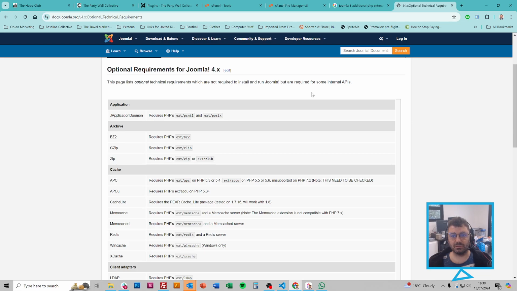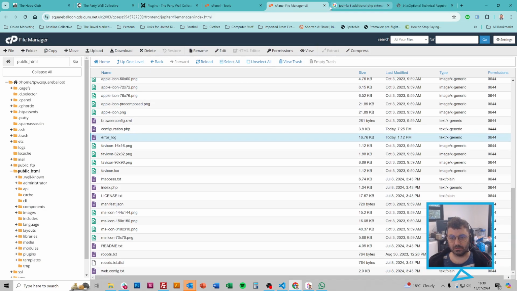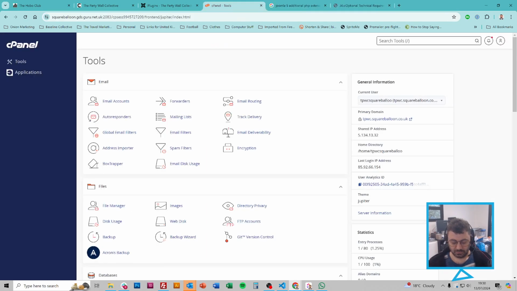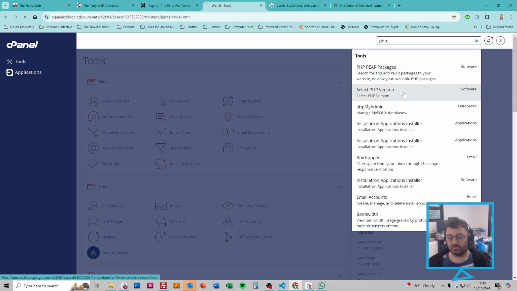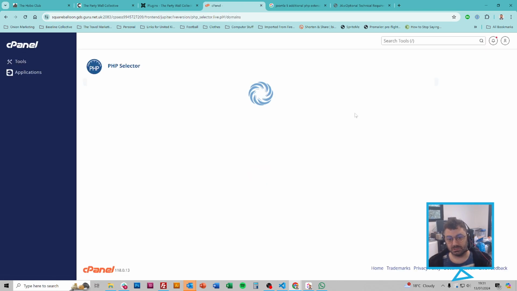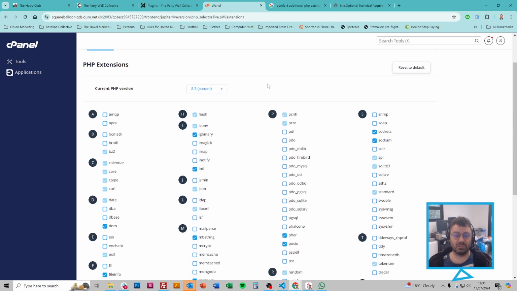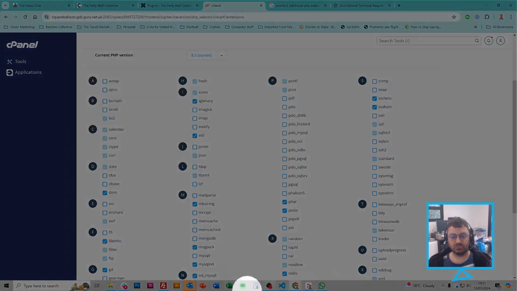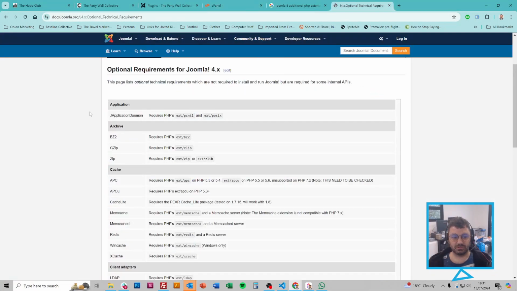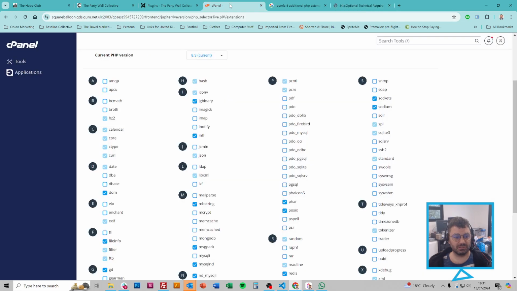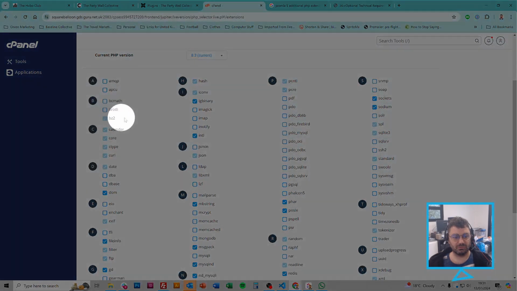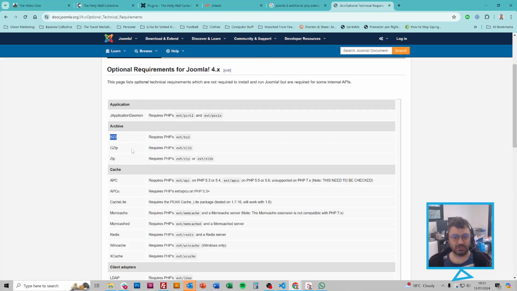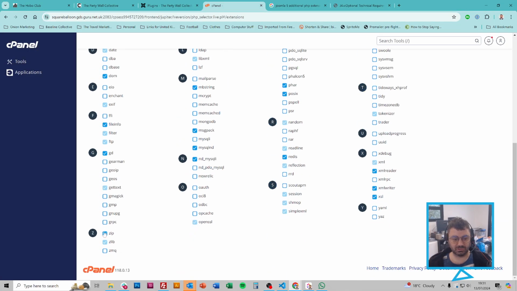So you can see when I go to my PHP, and I was back here in my PHP versions, and I have this option in my cPanel. You may not in yours, but maybe if not, I can show you another way to do this. Here's all the modules for PHP that I've got access to. So you can see here, bzip2, so it's bzip basically. I've got it turned on, so that's fine. Gzip and zip, so I've got zip turned on because we checked that earlier.